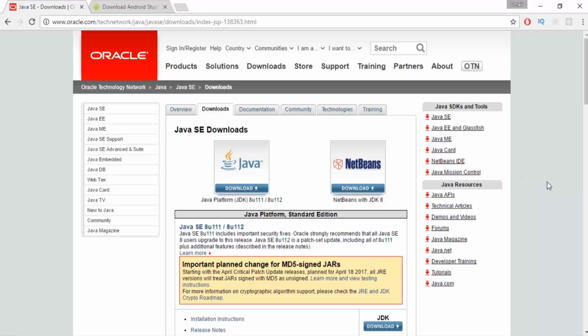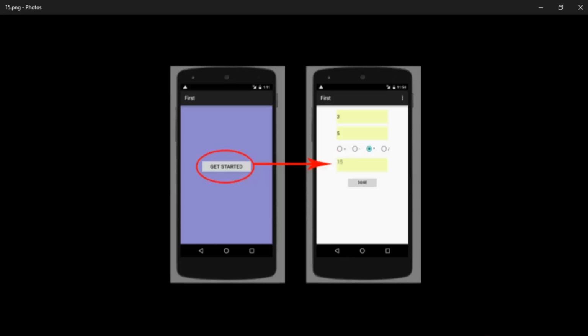In this tutorial, I'm going to talk about Android development with Android Studio. There are different components that I will be talking about in this video, and this video is for beginners who want to learn Android development and have just started learning with Android Studio. So I'll be talking about the navigation from one page to another page.